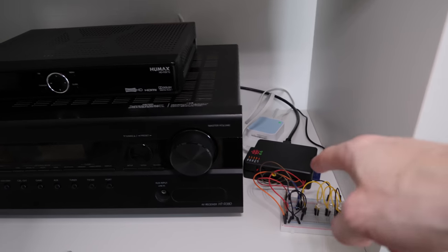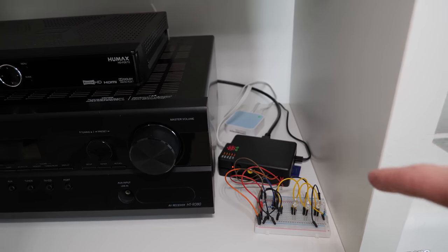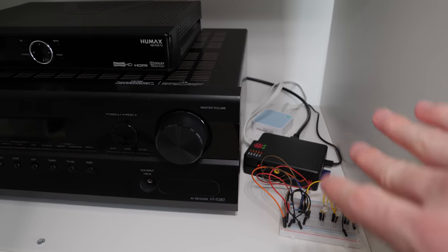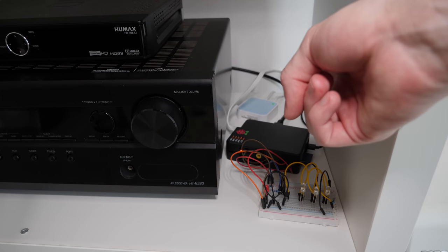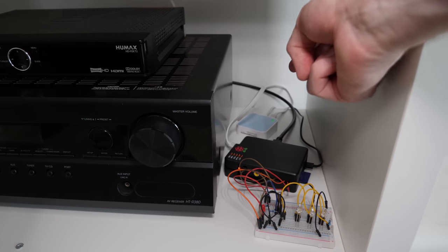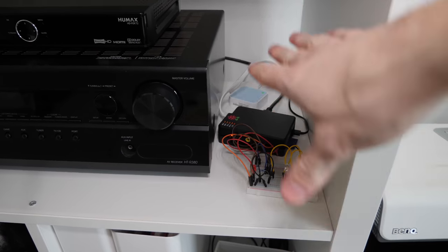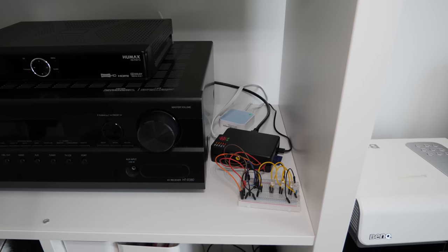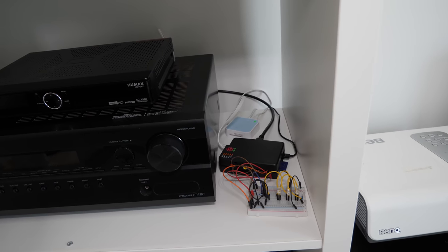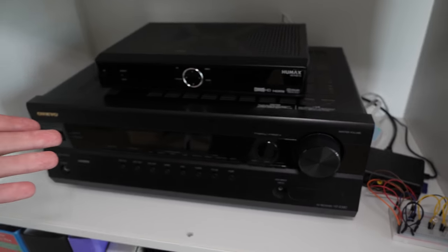Also connected to this is a Freeview receiver so I can watch live TV. A Raspberry Pi is also plugged into the AV receiver. These few things are all connected to the Raspberry Pi — this is my home automation project. Eventually I'll tidy this up but I'm still building it right now. This is an original Raspberry Pi from around 2012. It doesn't have Wi-Fi so it's got a TP-Link nano router acting as a Wi-Fi dongle. And then this little breadboard has some infrared LEDs on it. The reason it's plugged into the AV receiver is because it's running a tool called Spotifyd, which means it acts as a Spotify Connect client. So from my phone or my laptop I can play music through the Raspberry Pi and then it'll play through the AV receiver and therefore through the speakers at either side of my room.